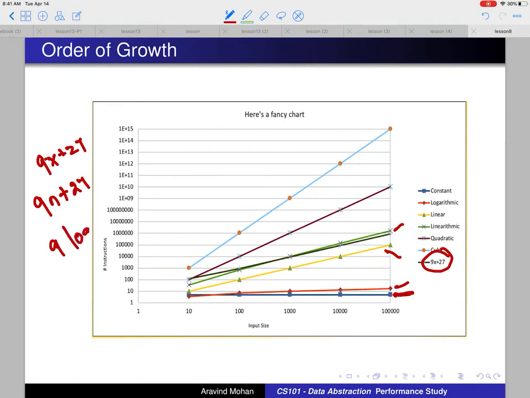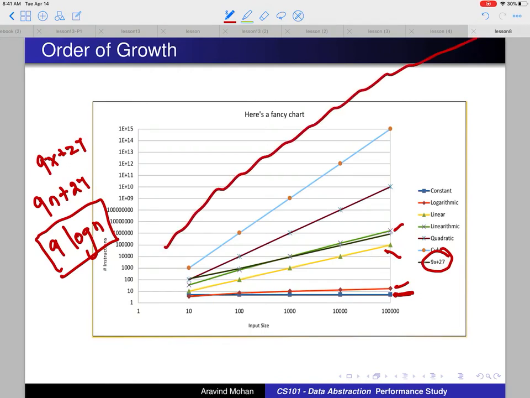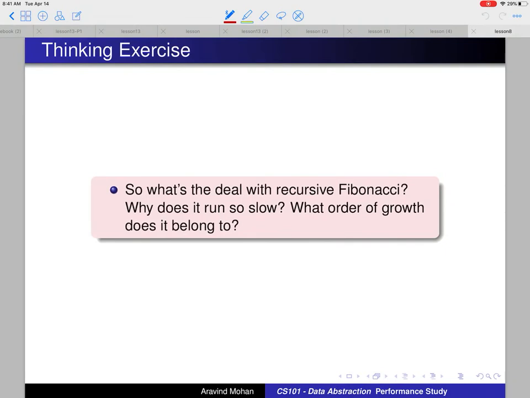That's like saying 9n plus 27 and then 9 log n. So clearly you can see that it's somewhere in between linearithmic and the linear one, right? And then the next one in that sequence would be quadratic, and then cubic, and finally you have your exponential, right? So exponential would be somewhere like this. It's way higher than any other term that is being used here.